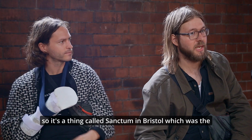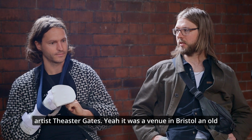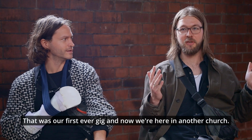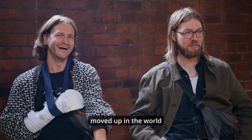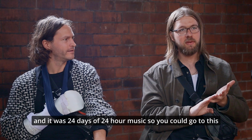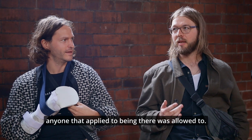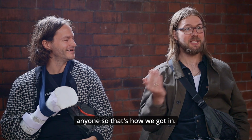So it was a thing called Sanctum in Bristol, which was the artist Fiesta Gates. It was a venue in Bristol, an old church with no roof. So it's quite full circle. That was our first ever gig, and now we're here in another church. Yeah, wow. But you've moved up in the world. He built a structure within this church, and it was 24 days of 24-hour music. So you could go to this venue at any point, and there'd be something on. Basically, anyone that applied to be in it was allowed to. So they weren't vetting anyone. Yeah. So that's how we got in.